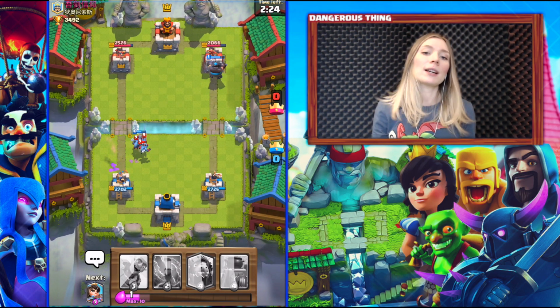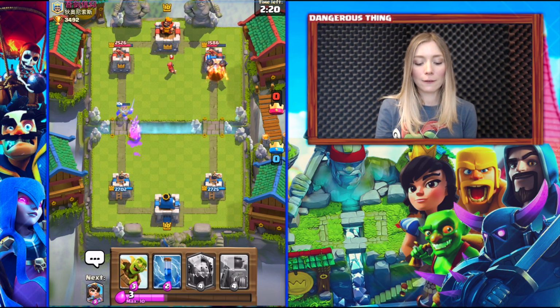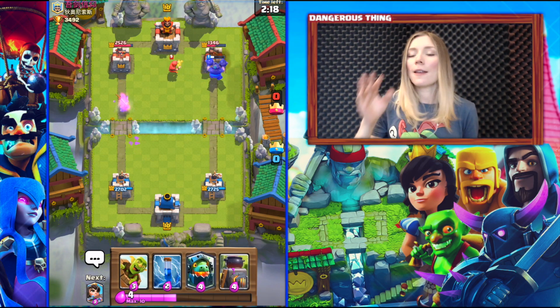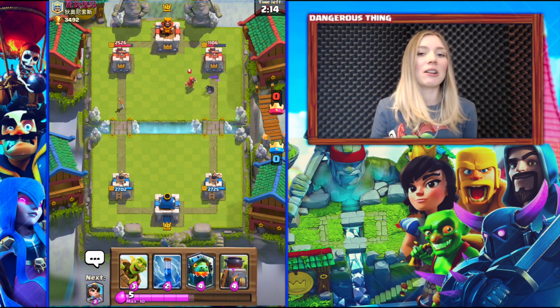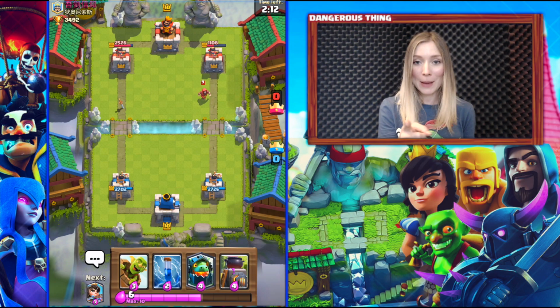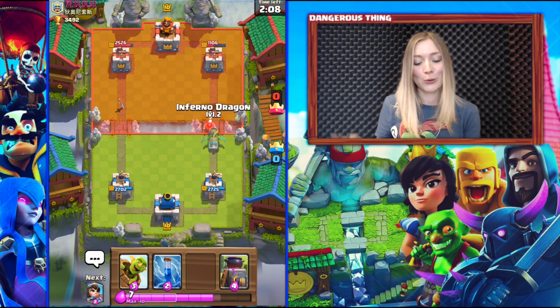The winning condition in this deck, without a doubt, is the Mega Knight and the Inferno Dragon. Inferno Dragon, if locked into the tower, is absolutely deadly. You know it, I know it, everybody knows it. So if you're going up against somebody with Inferno Dragon, you know what to do. You need that Zap absolutely to reset it.